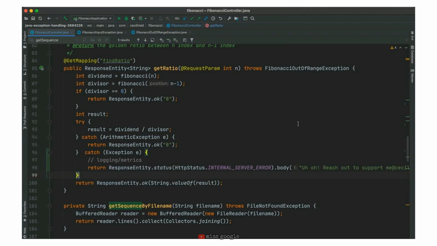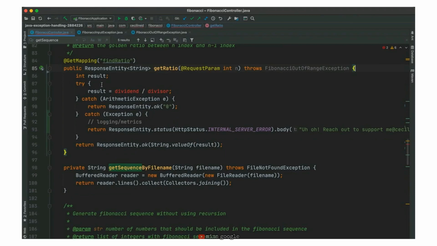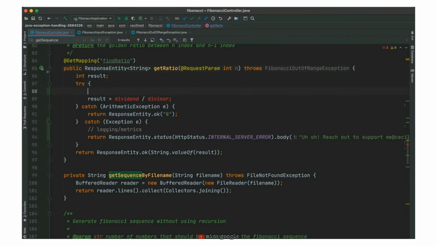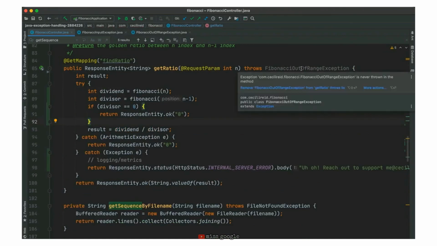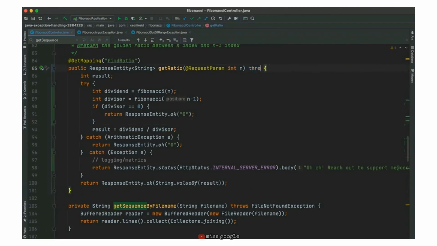I instead want that Fibonacci out of range exception to be caught by our generic exception here. So to do that, I'm going to take everything from line 86 to 90 and move that inside of our try statement at line 88. You'll notice that my IDE now indicates that this Fibonacci out of range exception can be removed from my method header. So I'll go ahead and do that.